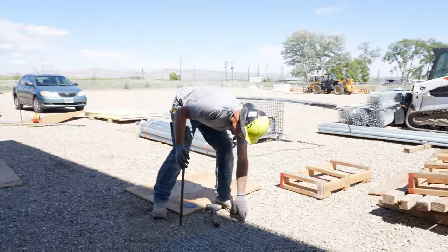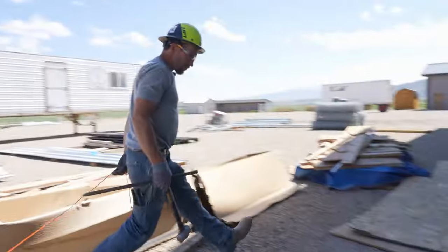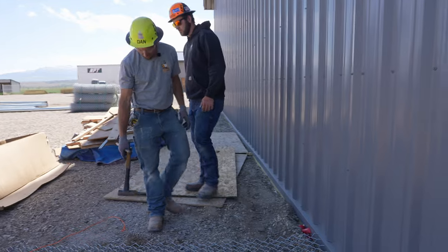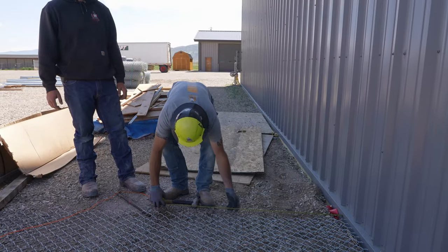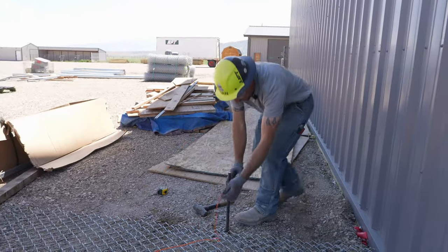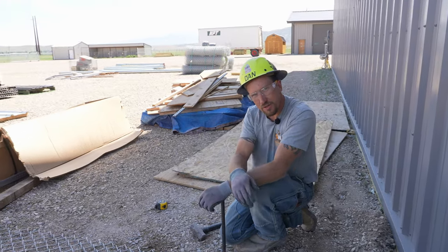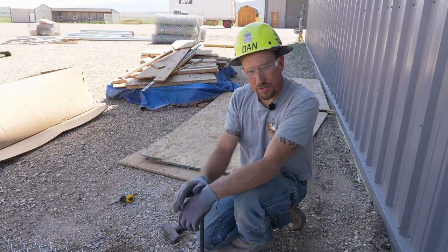So we're gonna go ahead and drive a stake right here. We're gonna drive our next stake at 3 feet. And we're gonna go ahead and hook this string from this stake. We're gonna tie it to that stake. This is gonna then give us a line that we can trace to go across the chain link and cut it to its diagonal height.